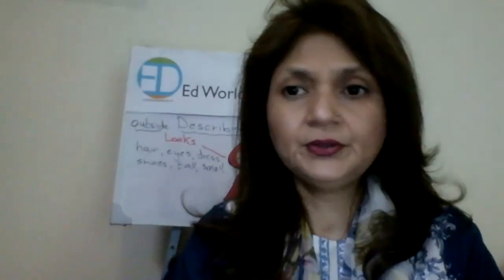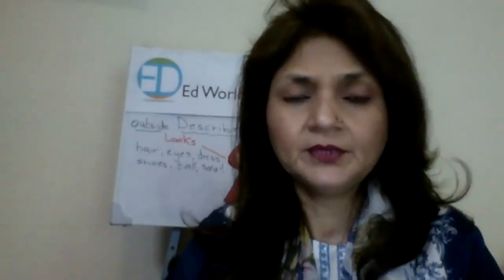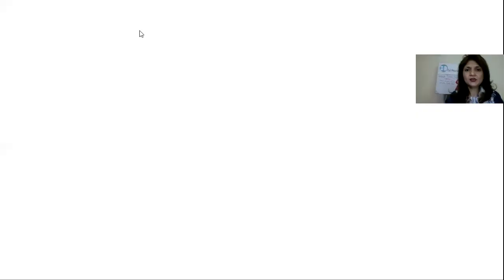All right, you can see my whiteboard here. For sentences, you can write in the form of sentences, numbers, or in the form of a paragraph. I would suggest you start practicing writing in the form of a paragraph. In the first paragraph, we will describe the outside part of the character, and in the second paragraph, we are going to describe the inside part of the character, right? So, let's start.